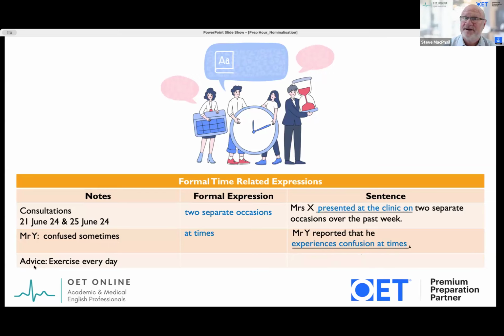Right? Sometimes, particularly if you're a pharmacist or a vet or some of the allied professions, you need to write advice to a patient. For example, exercise every day. That can become on a daily basis. It is important that you exercise on a daily basis. So now we have that formal writing style. Even if you're writing to a patient, you may use less technical jargon. If you're writing to a patient, you should, but you're still presenting information in a formal manner.